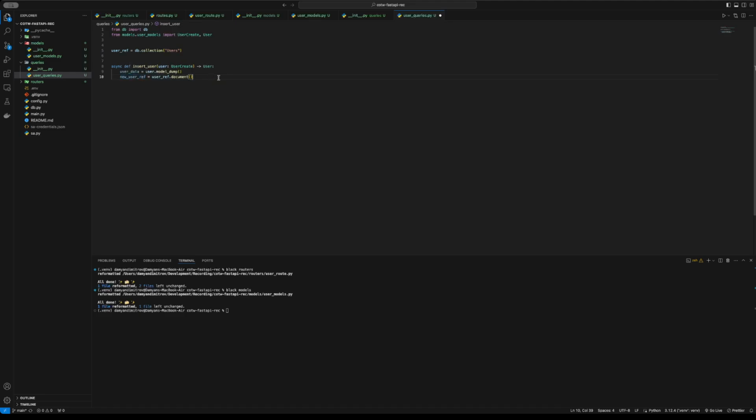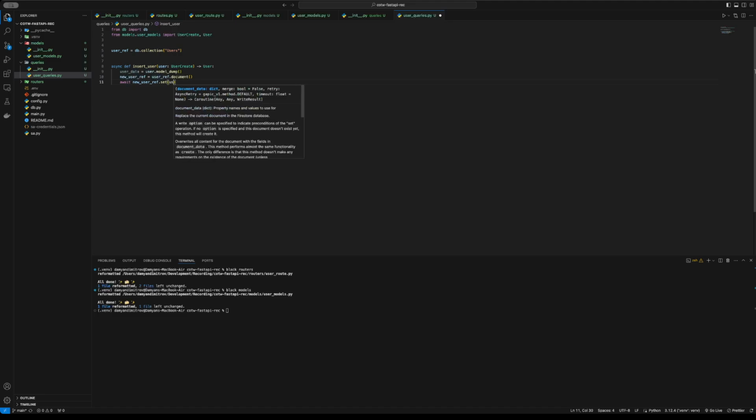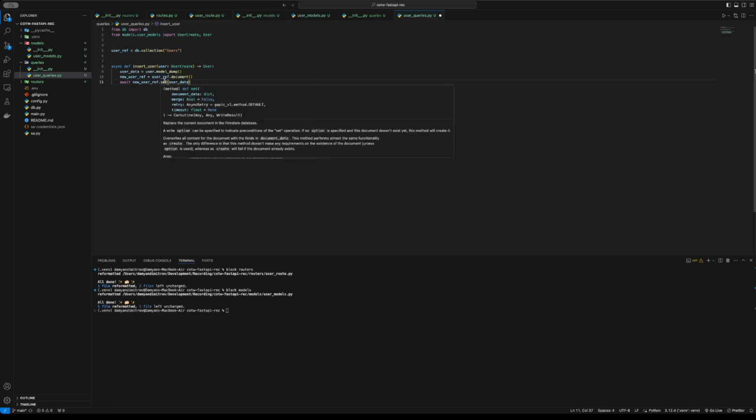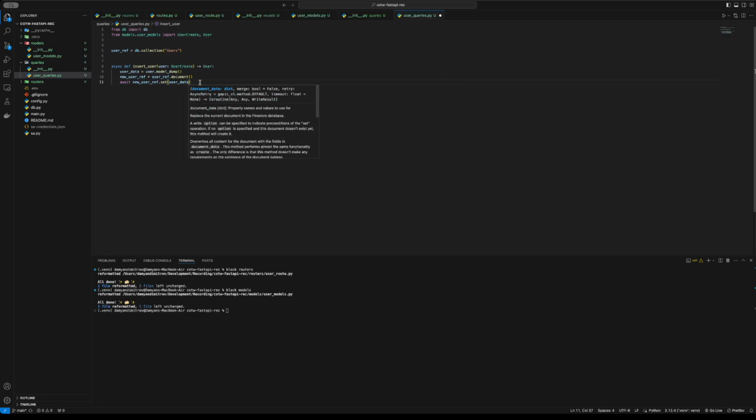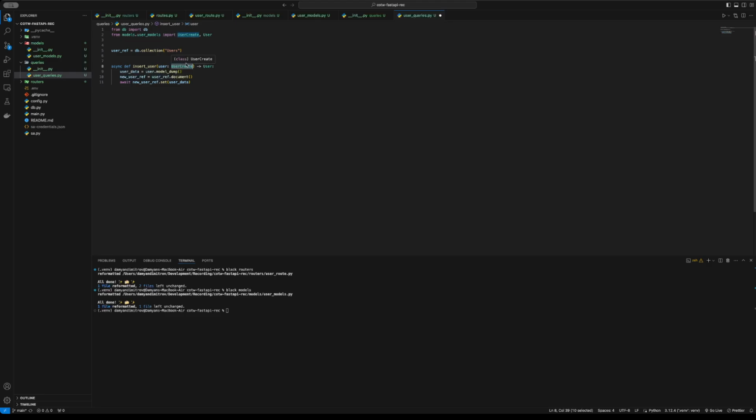And here we have to call await new user ref dot set to set the data, user data. So here we need to provide a dictionary with the specified data, and with Pydantic we are using the model.